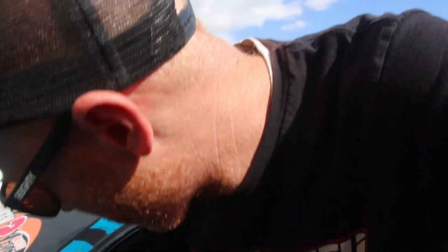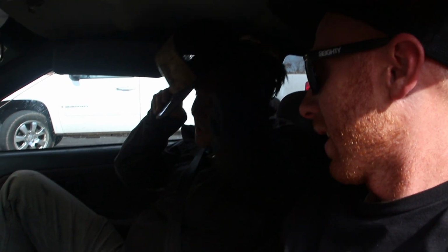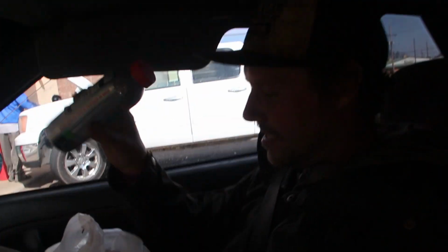So we switched drivers and 40 minutes later, stop. So we didn't make it very far. I passed out and then woke up in a parking lot of Tractor Supply to Dan saying, "Hey, I got a hole in my radiator." Which developed overnight. That's crazy. So now we got some stop leak liquid aluminum. It's the good stuff. Oh yeah, the good stuff. So we'll see if that works.